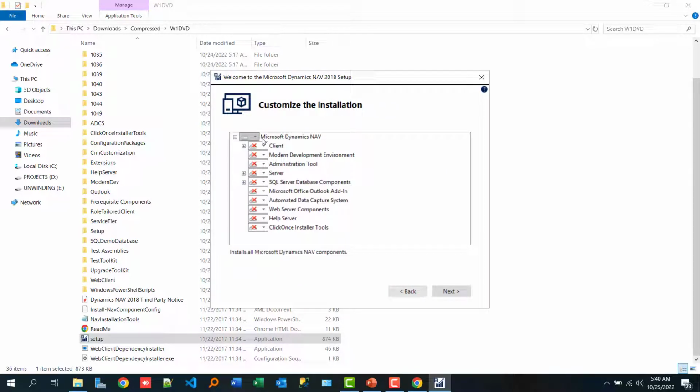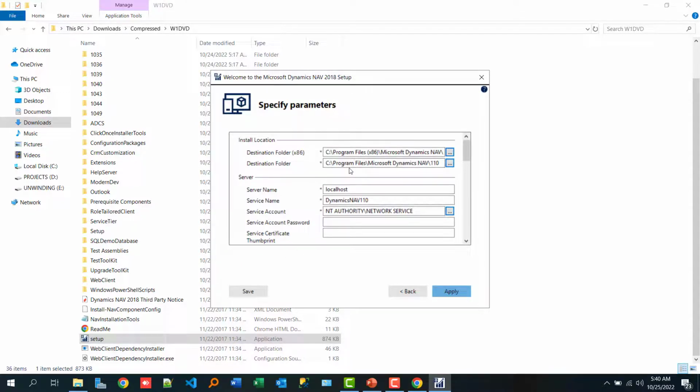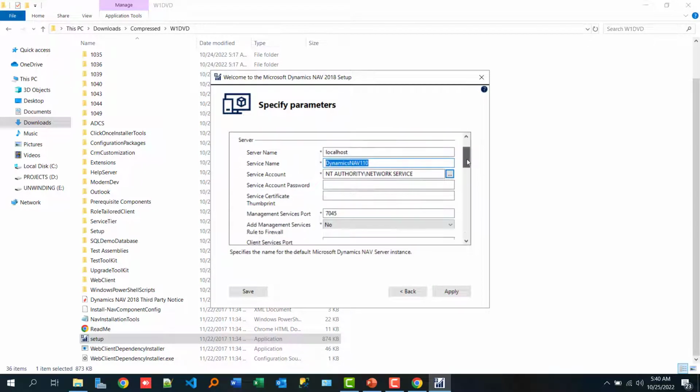From here, in a 3-tier architecture, there's a client, there's the application server, and there's a SQL database. In our case, we are going to install all of this on one computer. In a real-life scenario, it's usually a 3-tier architecture. So you can choose all this installation. From here, you can decide to remain with the standard instance, or you can rename it.